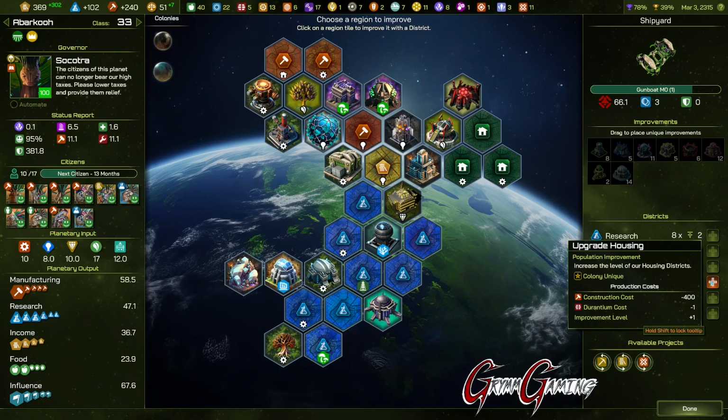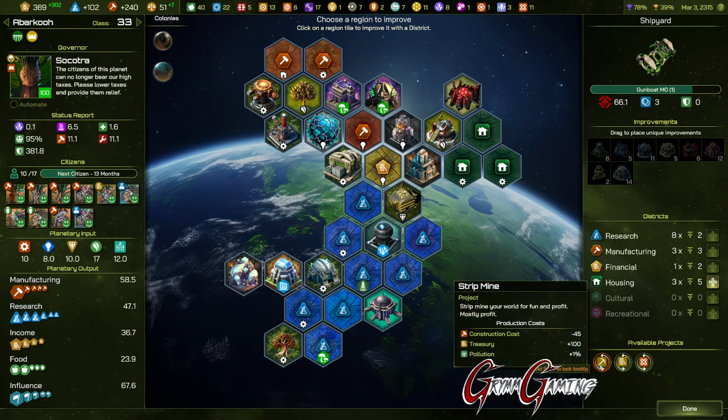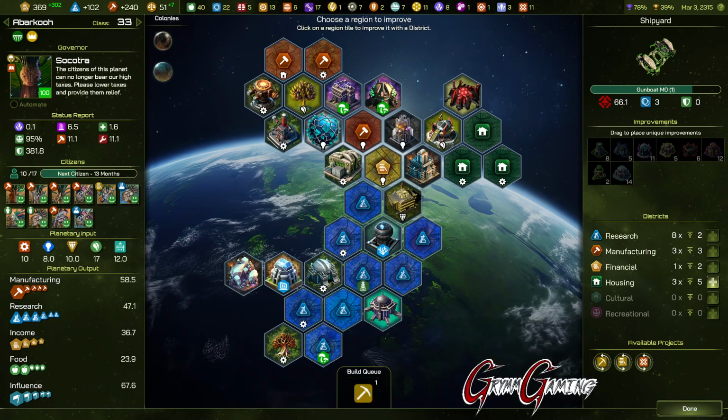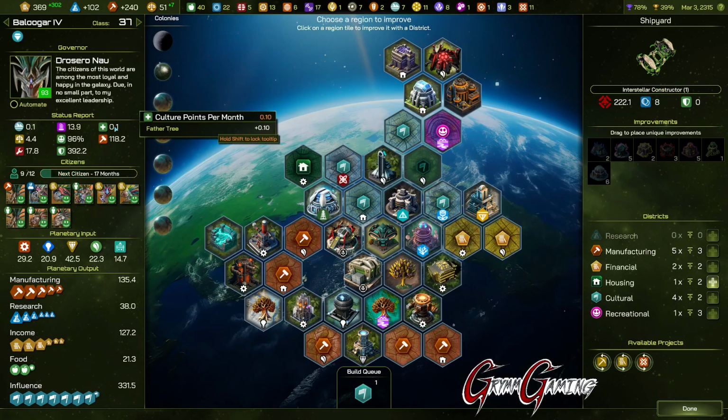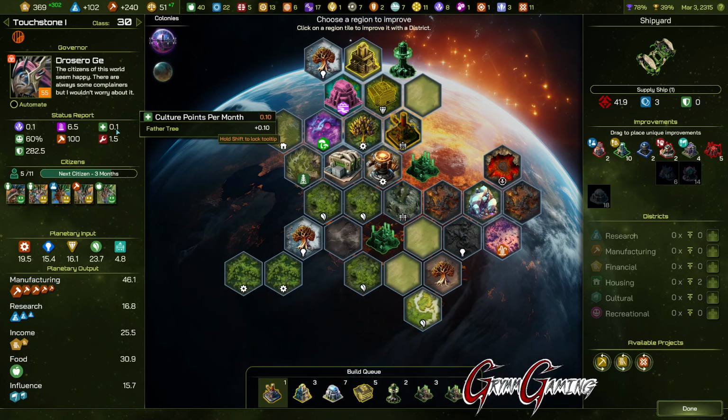I could upgrade these, but that's Durantium. So yeah, I'm just gonna do that. I don't know if this actually stacks. That's the thing I don't know. So 1.6 there, 0.1, that's 1.7, 1.8 culture points per month.